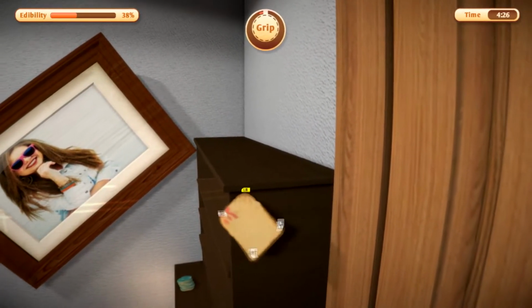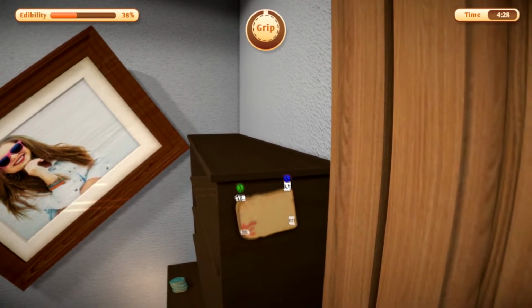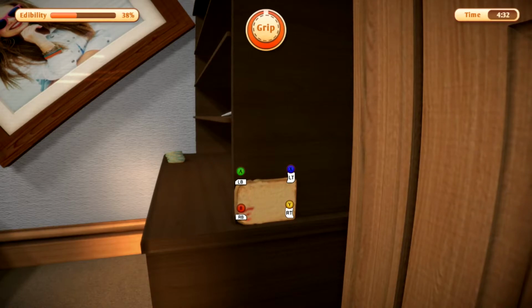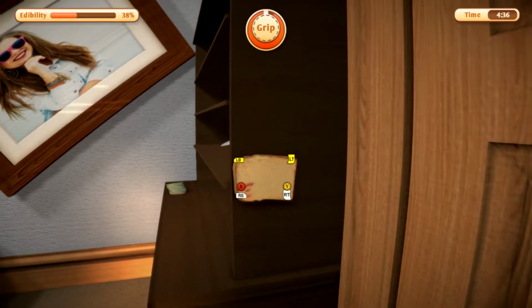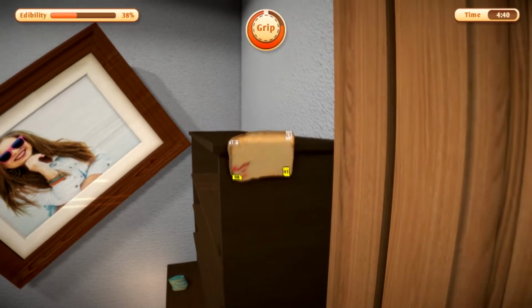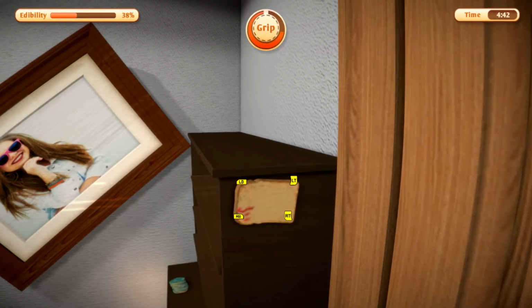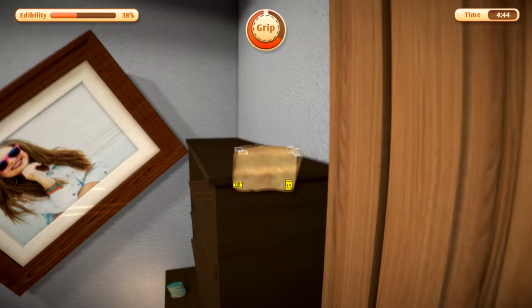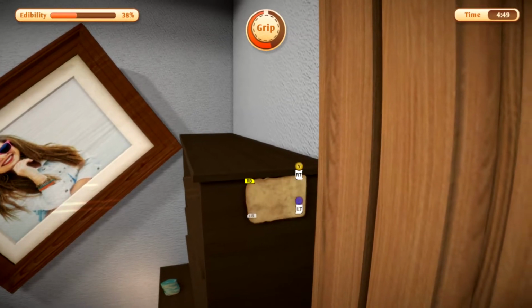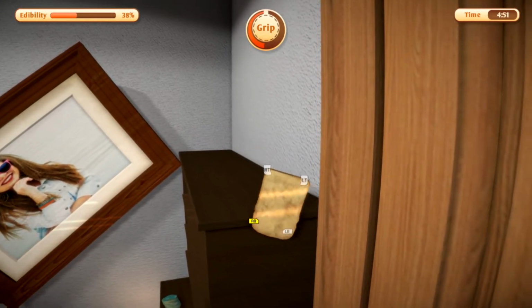Up and over. No, we're going to lose our grip. Up and... Oh, crap. Right. Okay. Left. Right. Left. Right. Left. Right. I know this is exciting commentary. Okay, let go of the right. Flip up. No. Okay. Hold right button. Yes. Yes. Yes. Get up there.